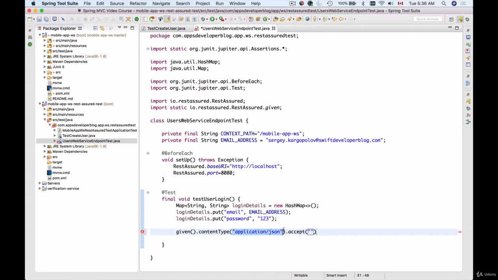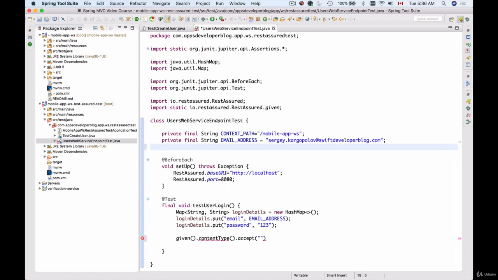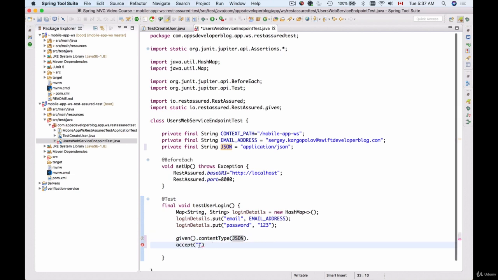We will take the application JSON out of this test method and create a private final String class field. So that's private String, I'll call it JSON equals, and then paste it here. Now I can use this JSON in my content type, and I can also use it inside of the accept.